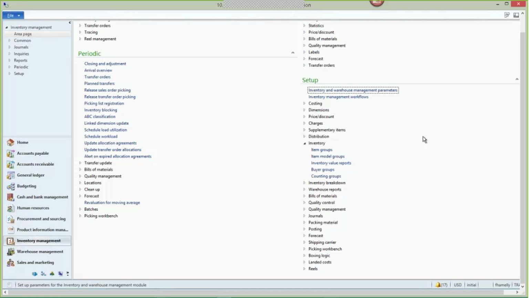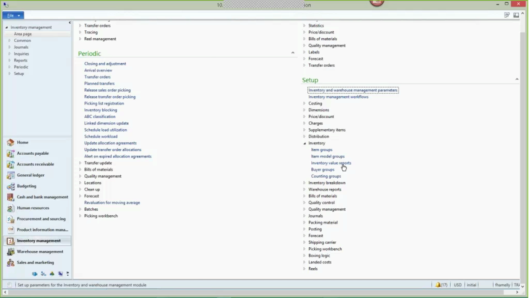Maybe the inventory cost controller has a clerical person working for them, and they're really the person that's going to drill into the details of any unreconciled differences between our inventory and the GL values. That person might want to see a report by resource group that shows the inventory down to the transaction level so that they can dig into the details to find those unreconciled differences.